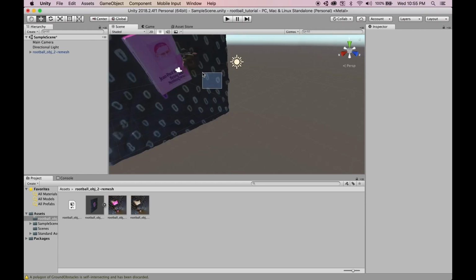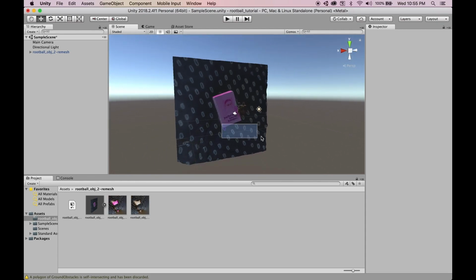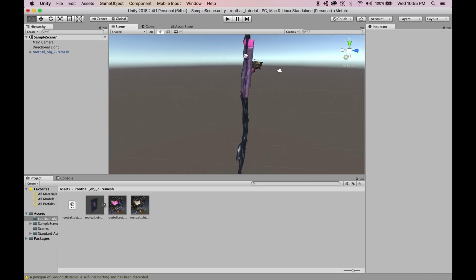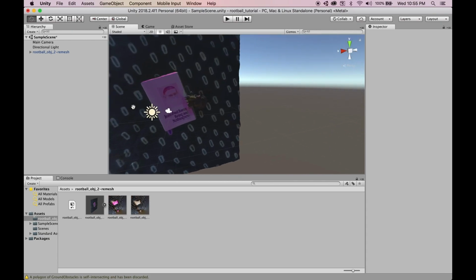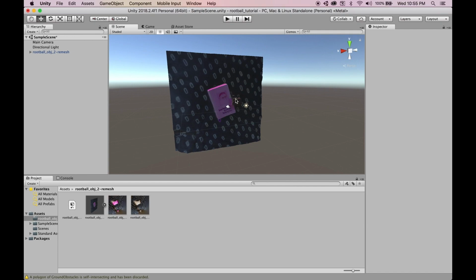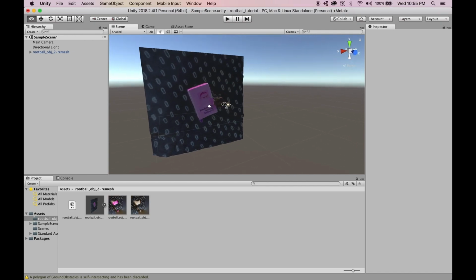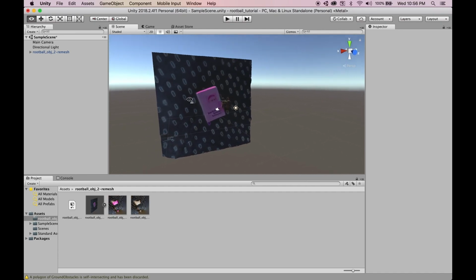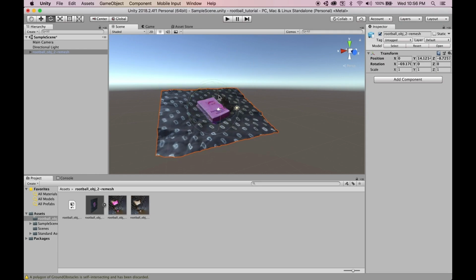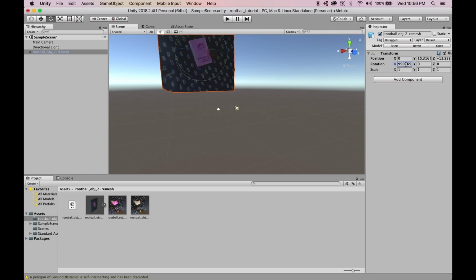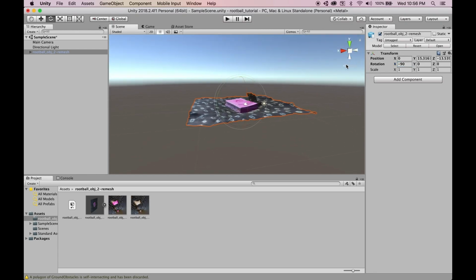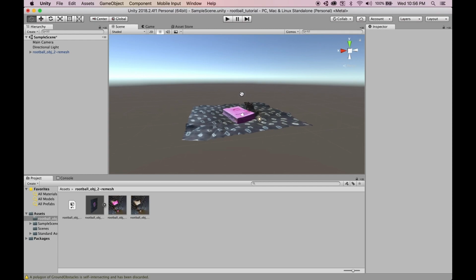I'm in the game tab. That's why I wasn't showing it. So there it is. And you can see the orientation has changed from where we had it in MeshMixer. It's still straight in our world, but MeshMixer uses different Z and Y axes than Unity. But that's no problem. We can fix that just by rotating our model. And, oops, negative 90 is perfect rotation. That's all we need to do there.